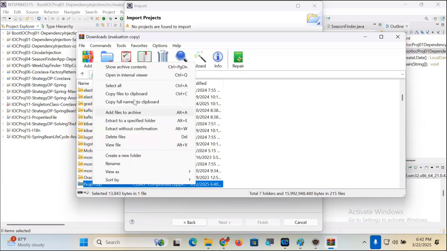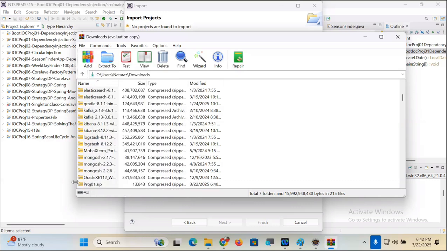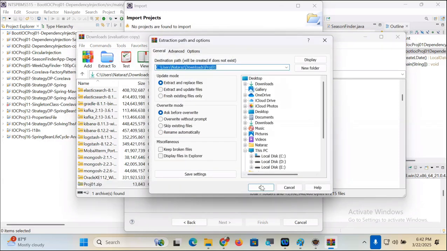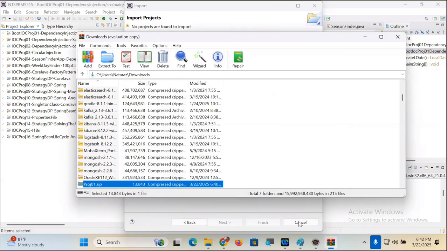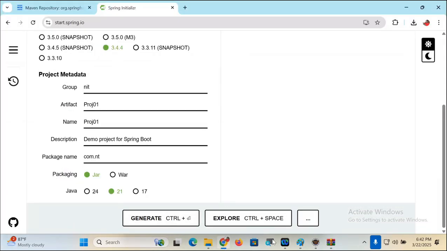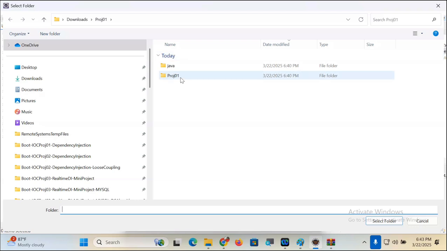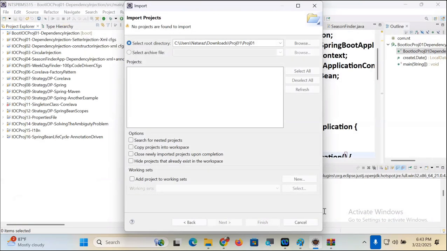Right click. Select this extract. Pros1, okay. Eclipse, browse. This is the Pros1, right? Select the folder.